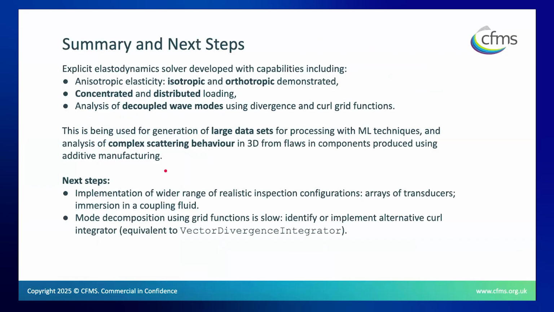We've implemented an anisotropic elasticity integrator to assemble the stiffness matrix from an elasticity tensor, which we've currently demonstrated with isotropic and orthotropic materials. We've also implemented distributed loading via the inbuilt boundary projection tools to the grid functions, as well as implementing concentrated loads set directly to degrees of freedom. We've been able to look at individual wave modes, which mostly we've been applying for generating large sets of data to study complex scattering behavior.